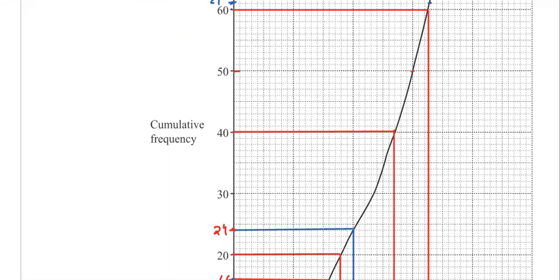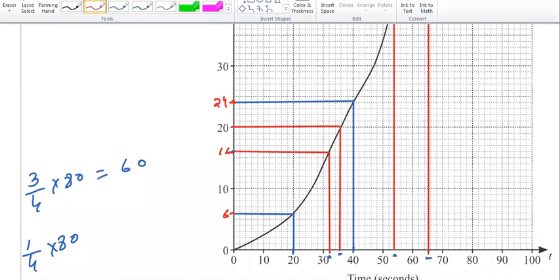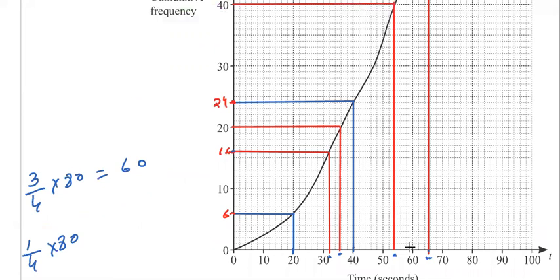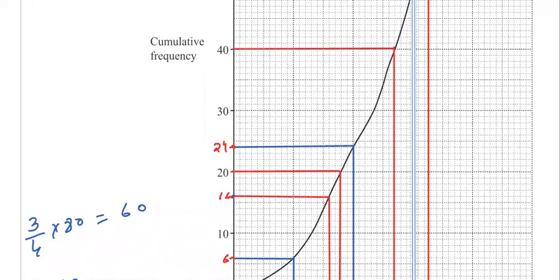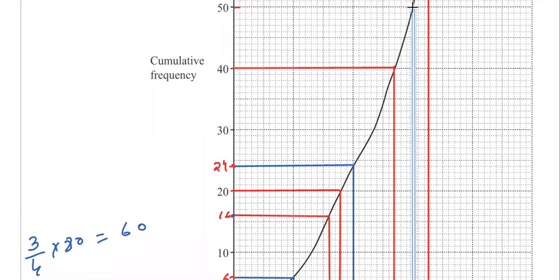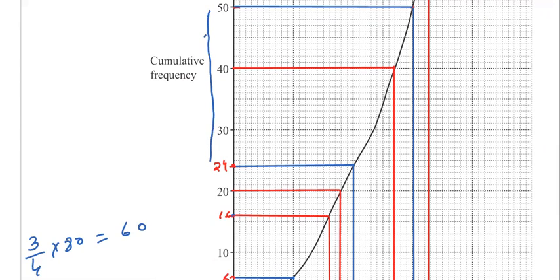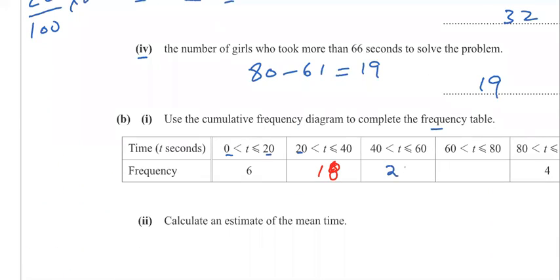Similarly, for 60, let's draw a line for 60. It's better, otherwise so many lines are there already and you might get confused. This is 60. Yes, 60 will be here, and from here I can say it is 50. So from this 24 till 50, how many numbers are there in total? It is 26. If you count the numbers from here till here, it will be 26.